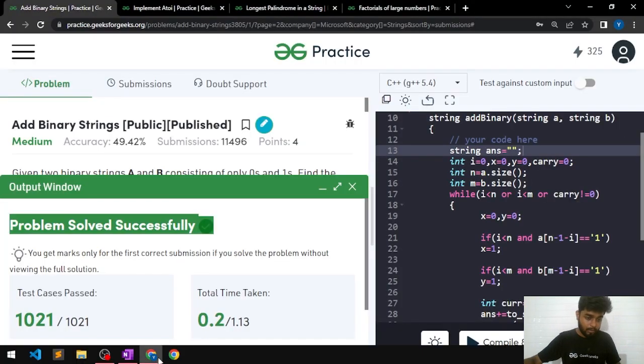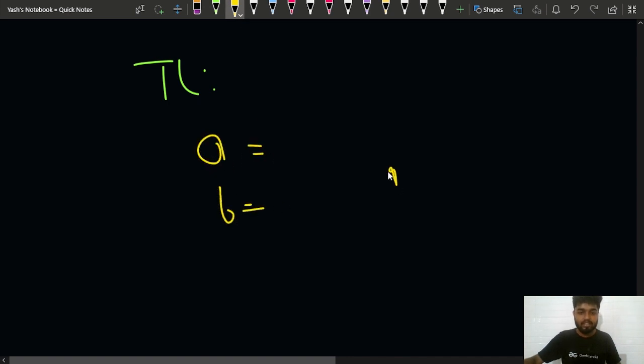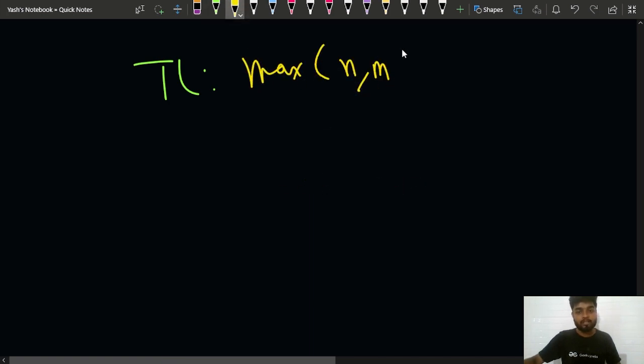Now talking about the time complexity of this code. I have been given a string A and a string B, so I'm basically iterating through both the strings. The maximum number of iterations will be the maximum of n comma m, that is the size of the first string or the second string, whichever is greater.